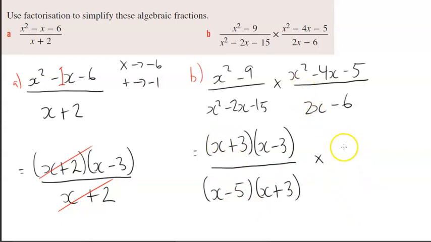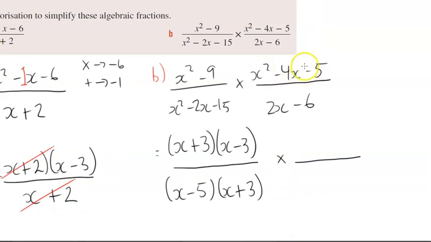Second part, we have another expression here that's quadratic that we can simplify down further. We're looking for two numbers that when multiplied will give me negative 5, and then when added will give me negative 4. The two numbers that I can think of are 5 and 1. One has to be positive and one has to be negative because this constant is negative. If it was negative 5 and positive 1, negative 5 plus 1 will return me to negative 4. So it has to be x minus 5 and x plus 1.